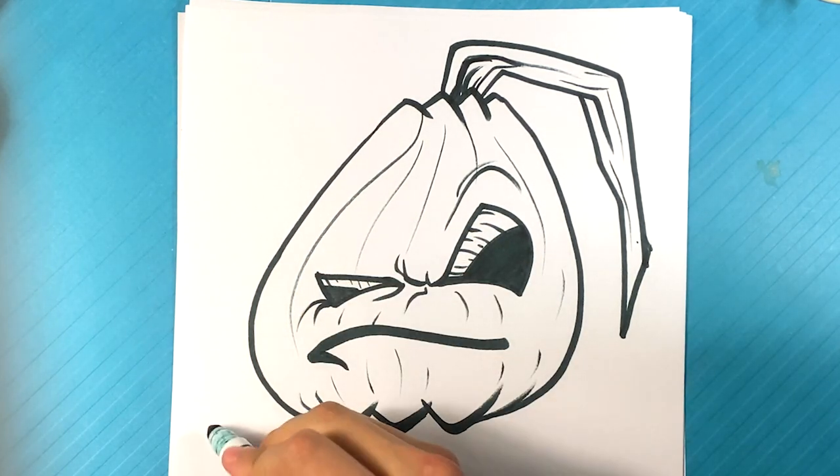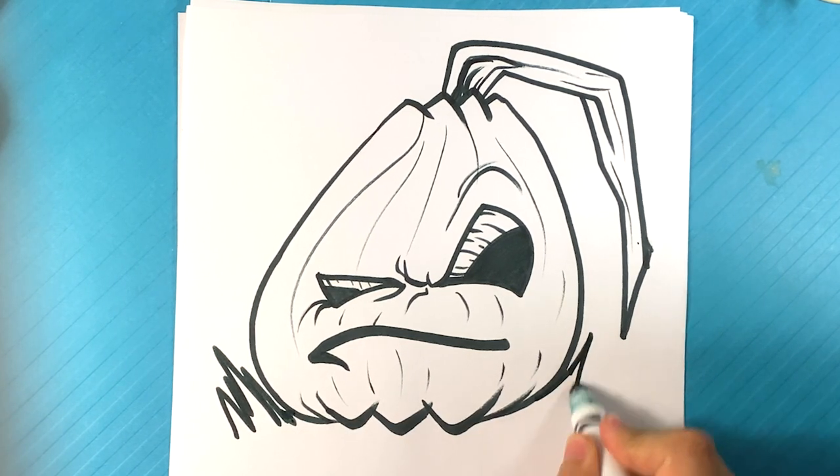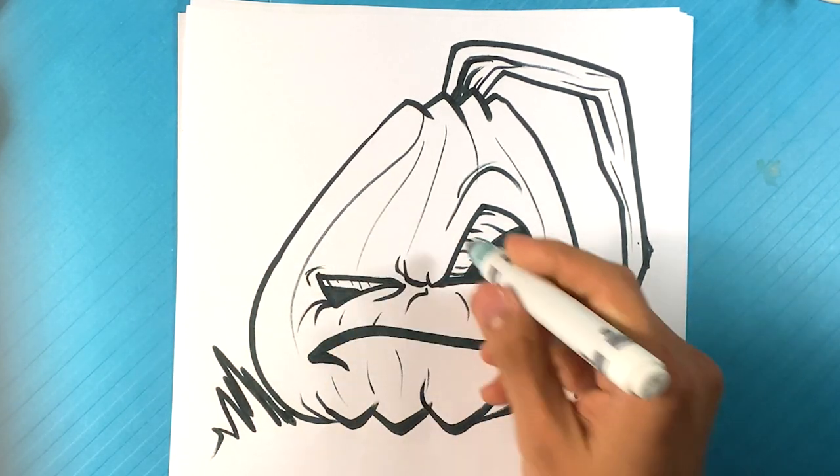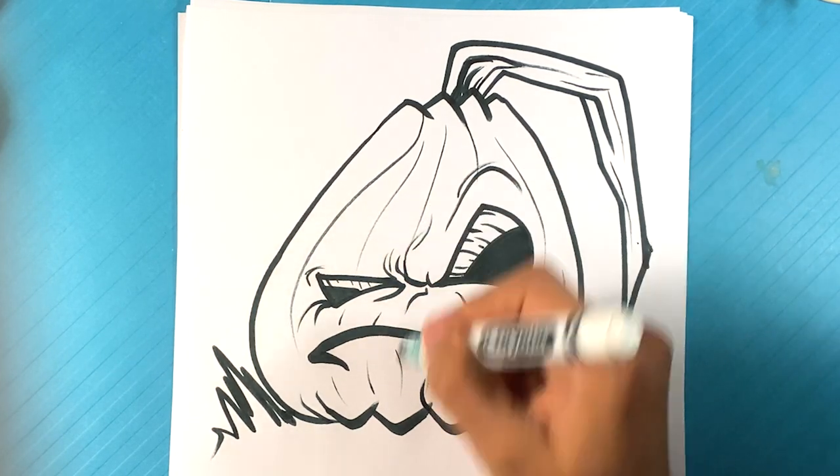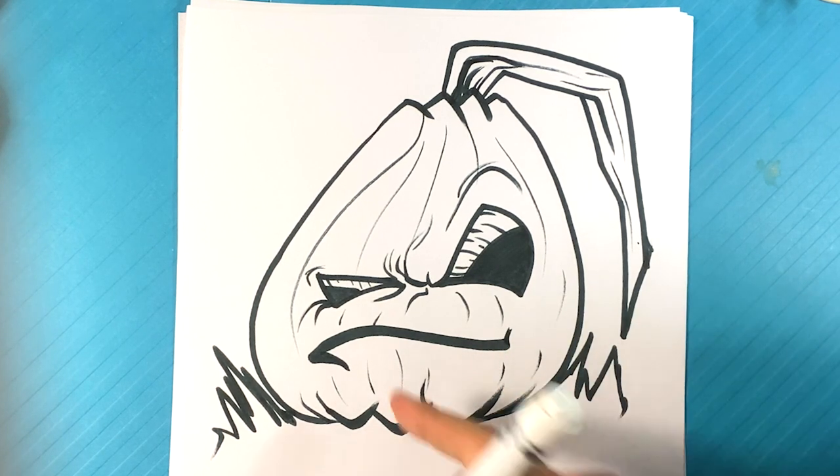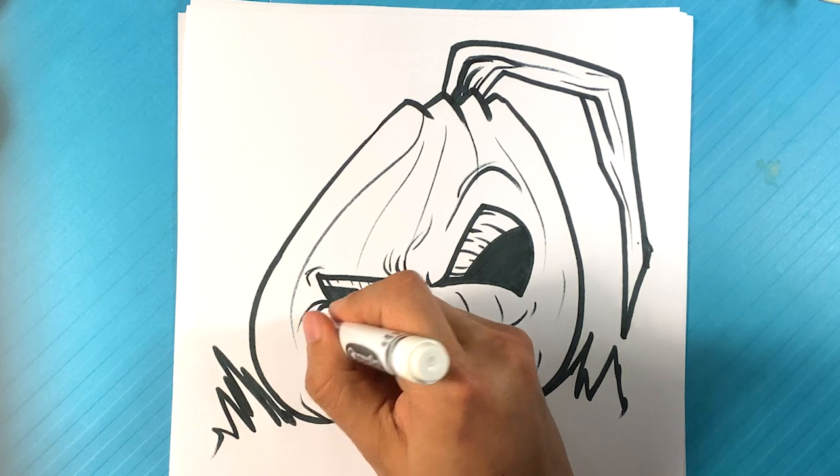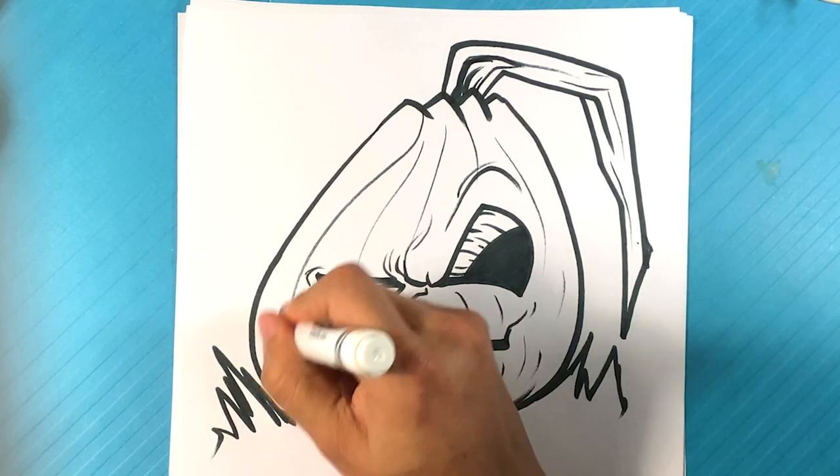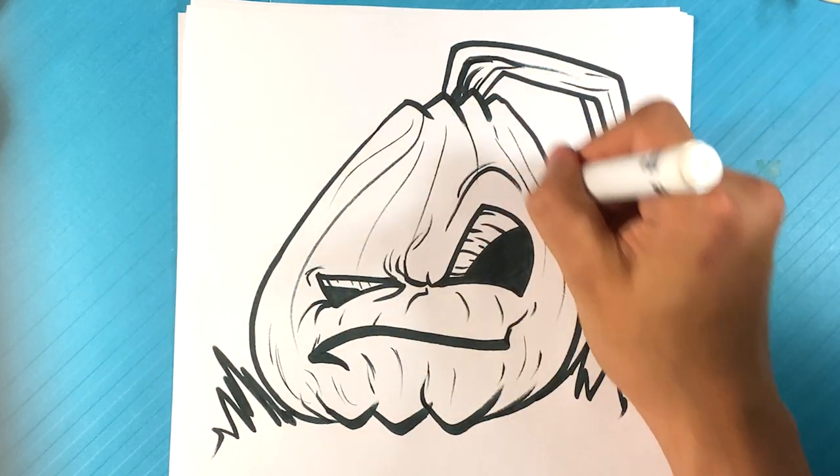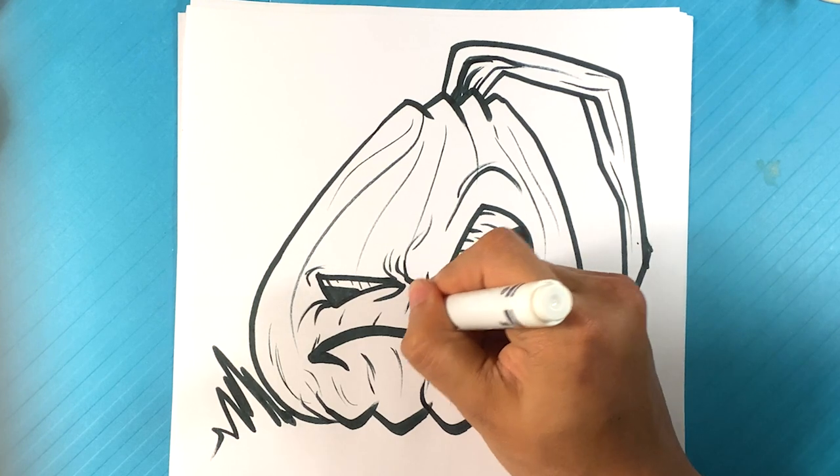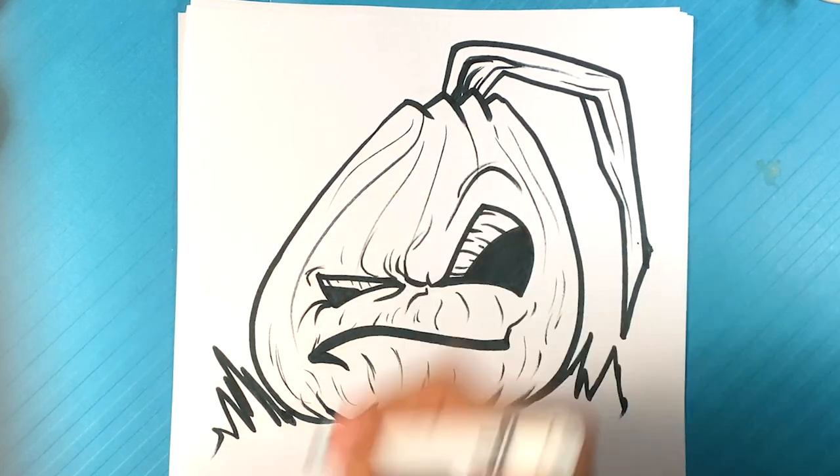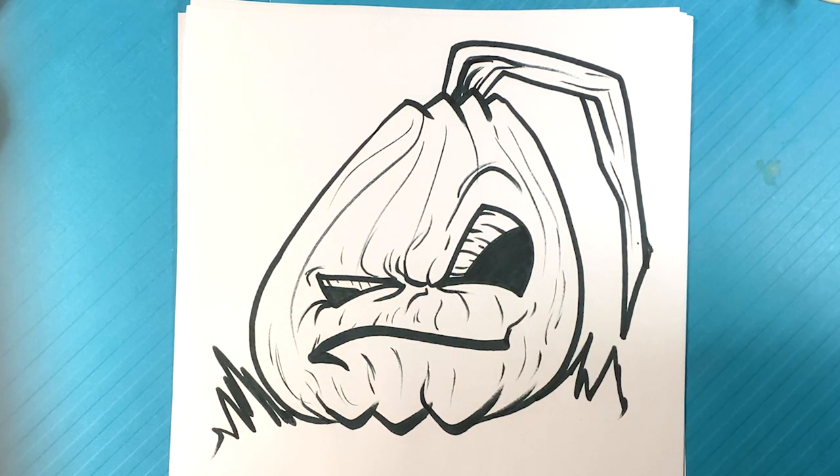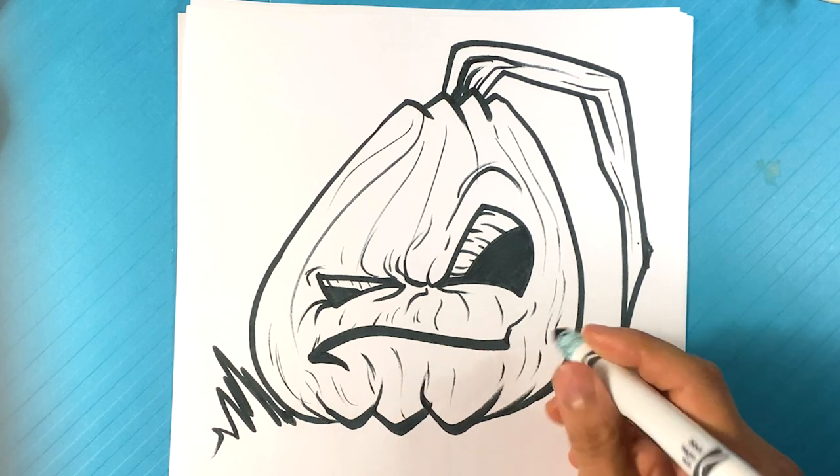And that's mostly it, but I'm going to draw some extra stuff, like some grass over here on the side. Grass over here on the side here as well. Maybe shaping out. What else can I add to this? We're doing thin lines. Maybe these thin lines add detail. I always say this in a lot of videos. There's the thick lines, which are the primary lines that you can see here. And then there's the thin lines, just kind of all over the place. The thin lines really do a lot for it. That's pretty great, right? It's pretty awesome. And like I said, you can just keep doing them. Looks kind of like a rotting pumpkin now because there's so many lines. It's starting to age the pumpkin a little bit.